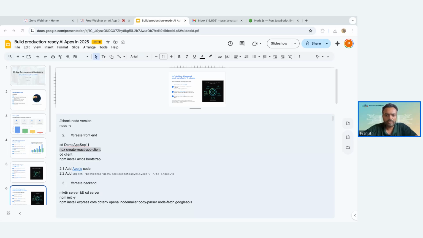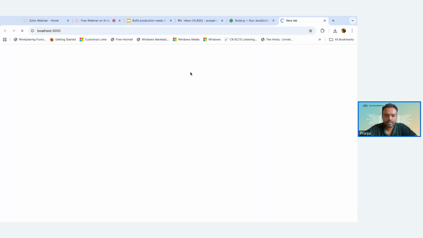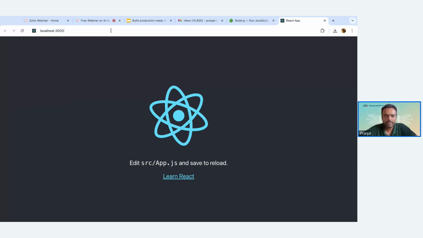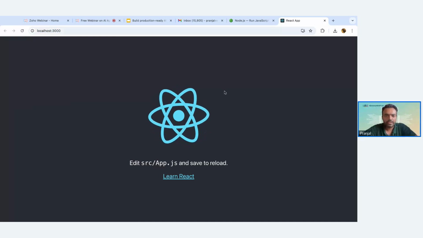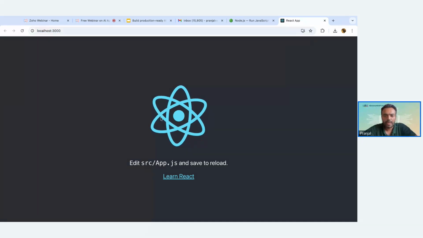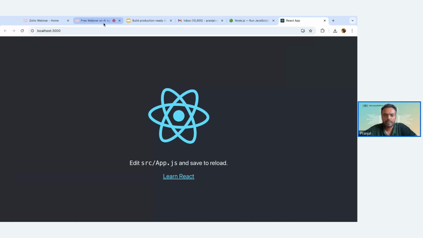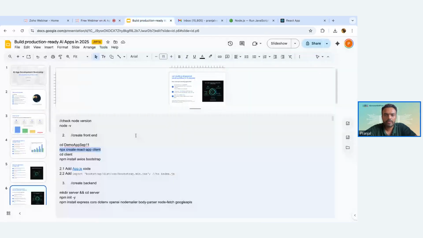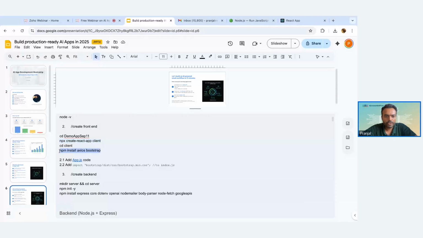So now here on my terminal, I'll go inside the client folder, and I think I have created 2 client folders. Not an issue. I'll go inside another client folder, and then here I can do an npm start, right? So now you can see this is my front end application, the default React page that has come up, right?